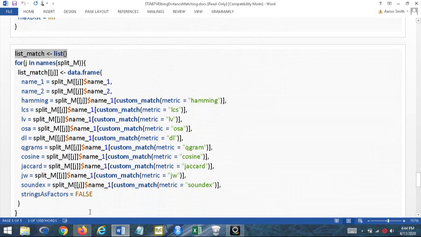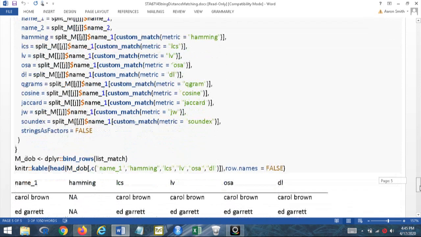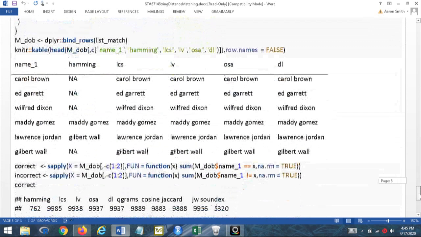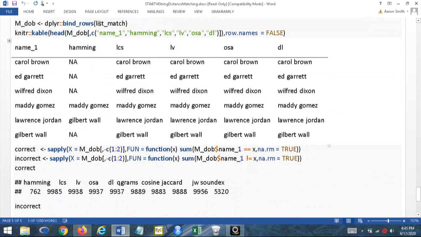And this is pretty much the same as the code from above. It's just that now I put it inside a for loop where I go across the loops. And here, remember that the names are the unique birthdays in the random sampling. Now, after I match them all up, so they're in a list, I put them into a dplyr bind rows statement to make them into one data set. All right, so now let's take a look. Let's see what the output looks like.